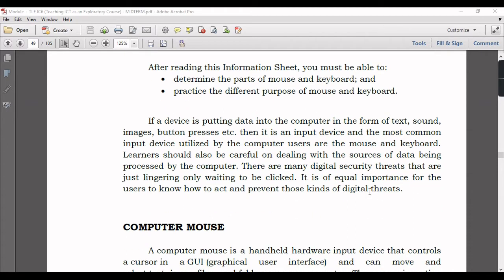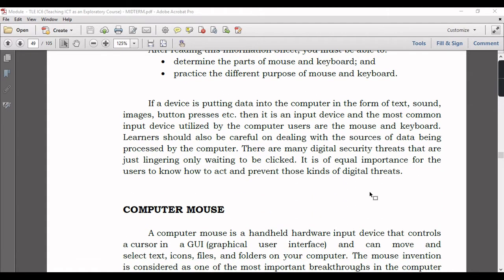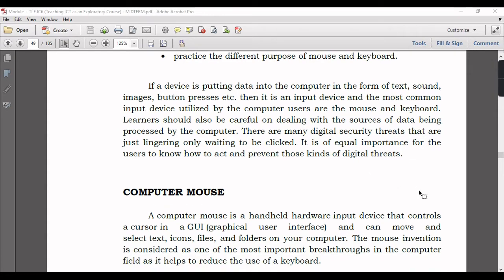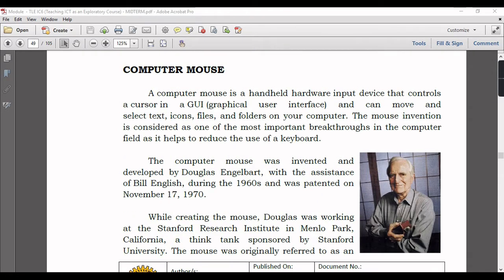So, alamin muna natin kung ano ba yung history ng ating computer mouse. A computer mouse is a handheld hardware input device that controls a cursor in a graphical user interface or GUI and can move and select text, icons, files, and folders on your computer.